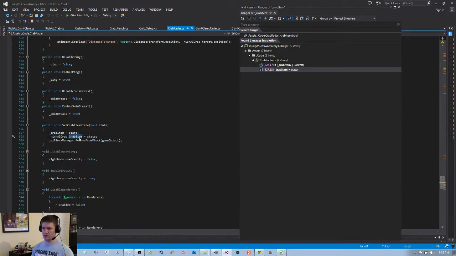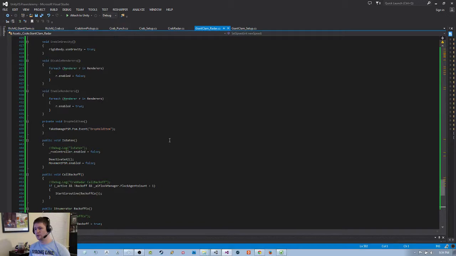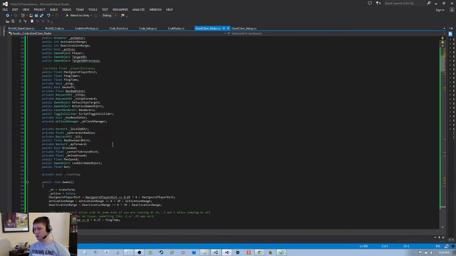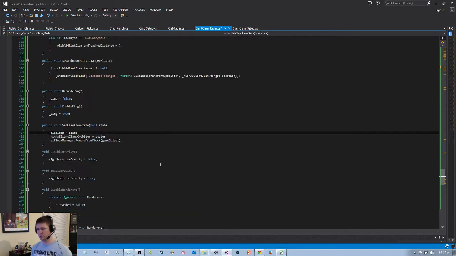I should probably use it on the rich AI though to use a flee path for one. No, actually, because it's not going to flee, it's not going to run from you. I do want to remove it from the flock. That would be correct. So, giant clam radar. I can go ahead and remove the... well, I'm going to leave the clam item state here for now. May be useless and removable. It probably is. Probably useless and removable.